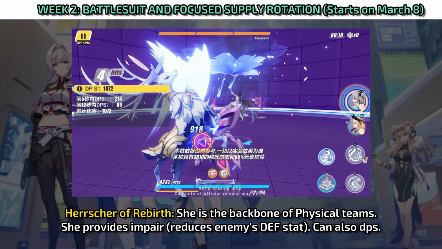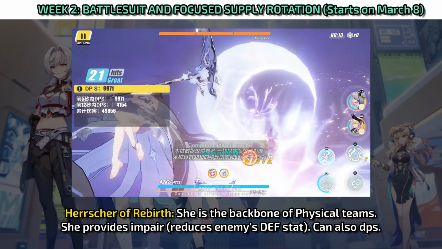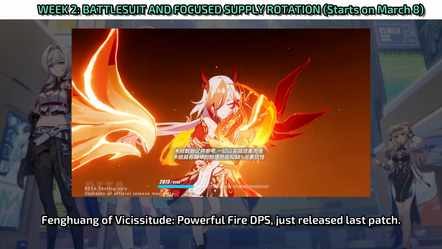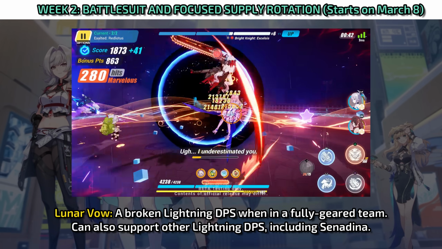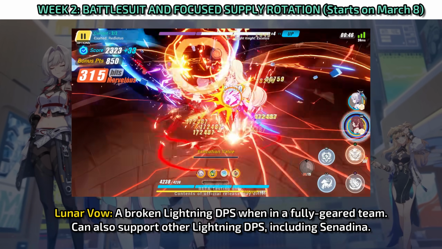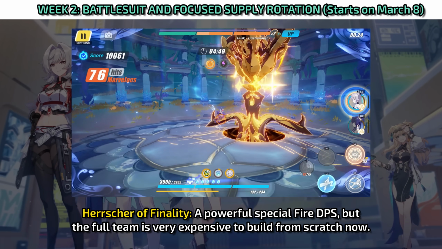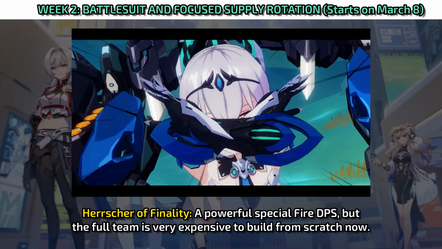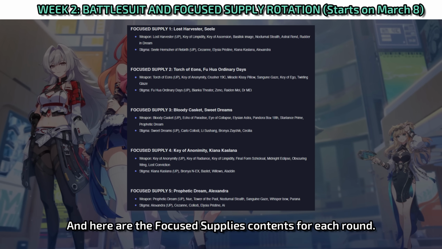Hershey of Rebirth, she is the backbone of physical teams. She provides Impair, which means reduces enemies' defense stats, and can also DPS. Feng Huang of Vicissitude, powerful fire DPS, just released last patch. Luna Vow, a very broken lightning DPS when in a fully geared team, can also support other lightning DPS including Senadina. Hershey of Finality, a powerful fire DPS but very expensive to build from scratch now. And Dreamweaver, she sucks. And here are the focus supply content for each round.